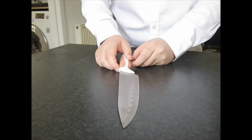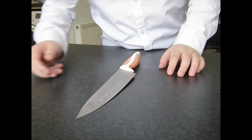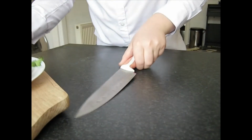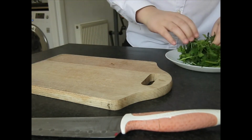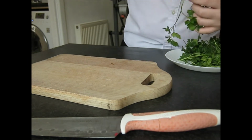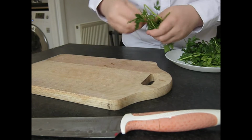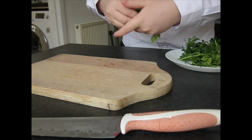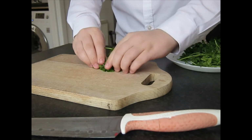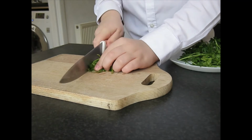So now we made our dough from the mixing. Now we have to get parsley. You have to cut it up nice and neatly. So let's take the plate off, and we're going to have to take a little bit. You have to straighten it out, and then you have to bend it. Try and get not too much, but not too little. So I'll bend it again, just because it'll be easier for me. And then I'll try and not make a fling everywhere, and then I'll just cut it.